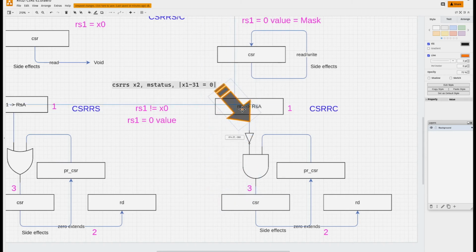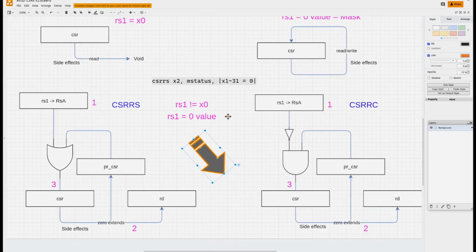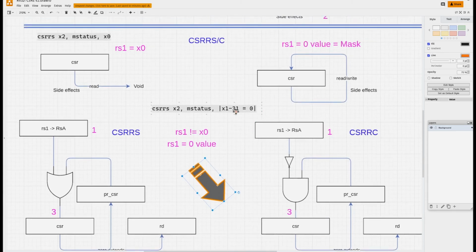For example, if this bit coming in is a 1, that's a 0, and a 0 on an AND gate is a 0 coming out. So it's exactly the same on the left. There's the three-step process. We copy RS1 into RSA, we back up CSR into RD, and then we apply the algorithm to clear any of the bits. And that's ultimately what the CSRRS and CSRRC instructions do in terms of what they logically do.